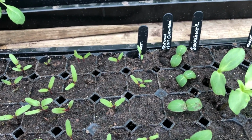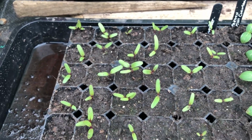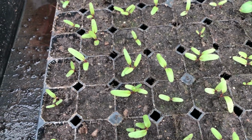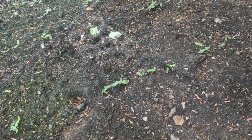And then we have more beetroot, of course we do. More beetroot here. Again, going to be thinned out. So that's the seeds in the polytunnel.